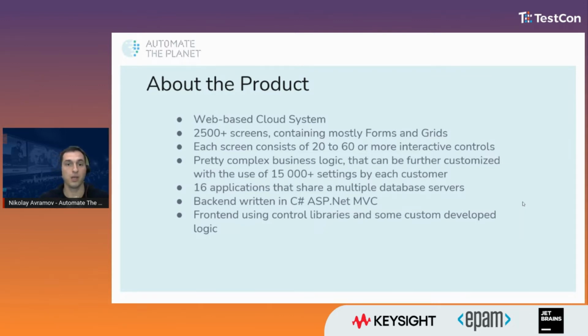The system is built on top of 16 applications that share multiple database servers. The backend is written in C Sharp, ASP.NET MVC, and for the frontend, they have some libraries that they use across the whole application. Of course, we have some custom logic on the front end, but this is the overall info, just to imagine the scale of this.